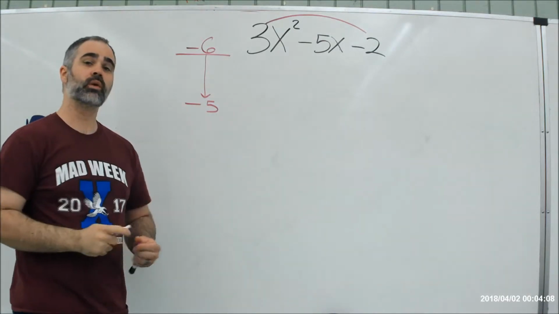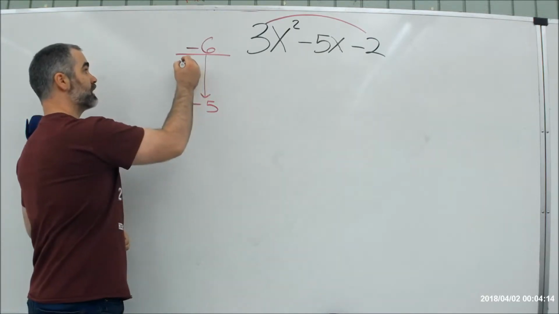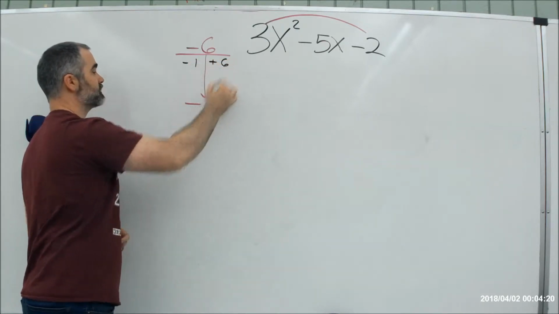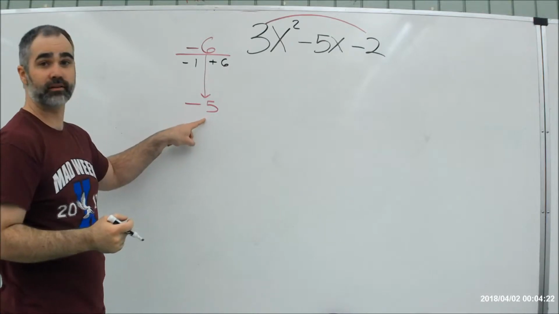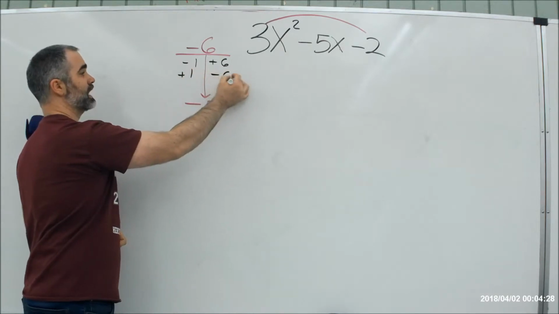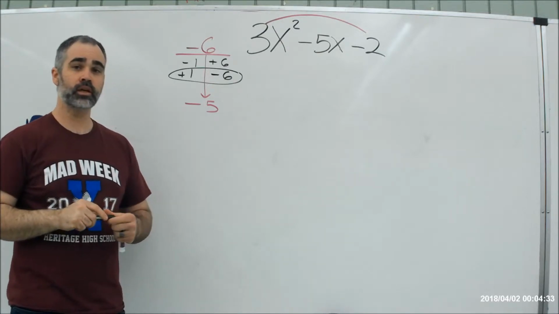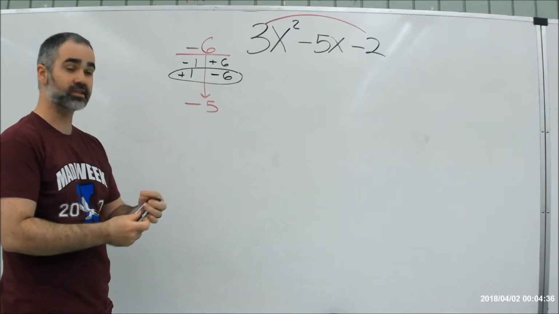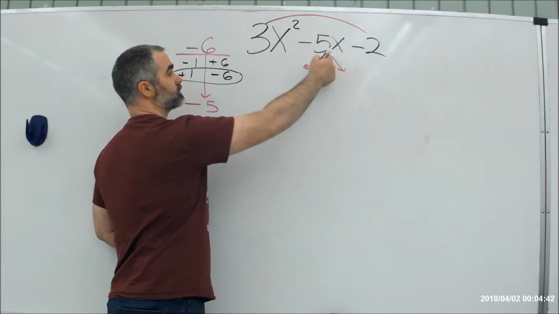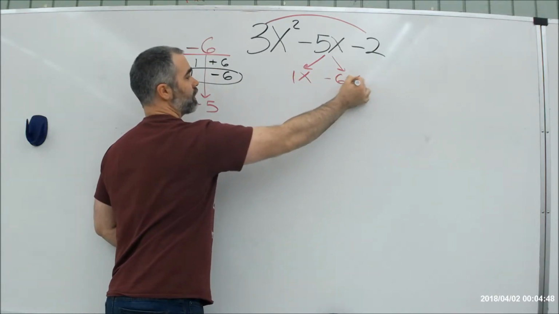Now remember, when you have two numbers that multiply to be a negative, you need to have one that's negative and one that's positive. So we can try this. And negative 1 and positive 6 doesn't add to be negative 5. But we can switch up the negatives and make the 1 positive and the 6 negative. That right there adds to be negative 5. So our next step, once we find these factors, is to split up the middle term into a sum of those two numbers. So instead of negative 5x, I'm going to put a 1x here and a minus 6x there.